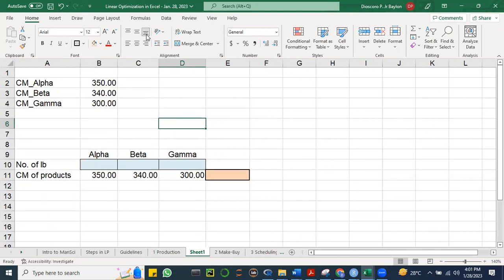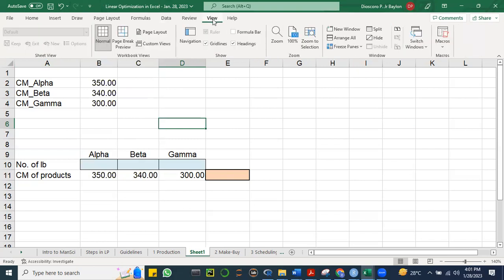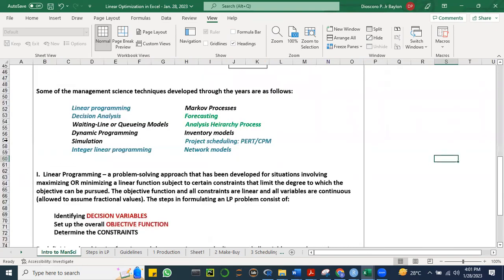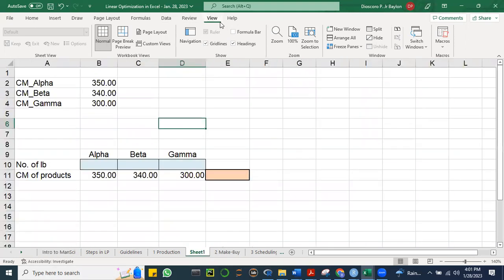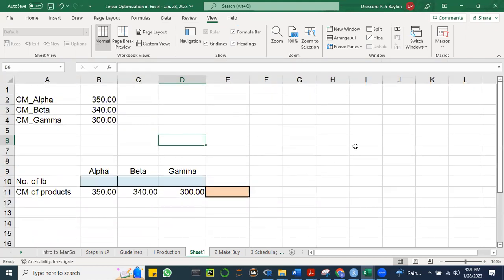Sir, in the view. On the view function, formula bar, sir. Sorry. Kaya pala kasi kanina, I was hiding the grid lines, no? So nasama ko. Let me go back there. Thank you. So view, and then ayun, I accidentally unclicked the formula bar. Okay, that's good. All right, thank you.